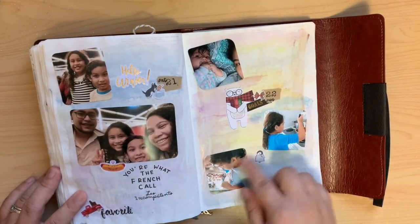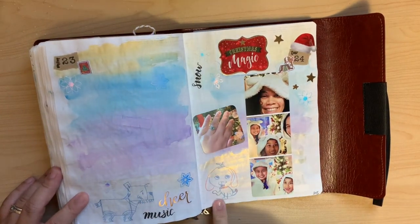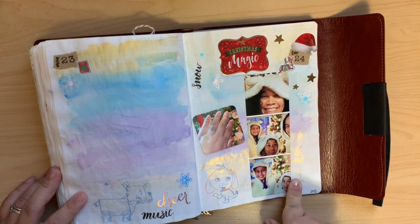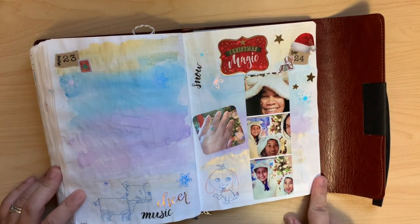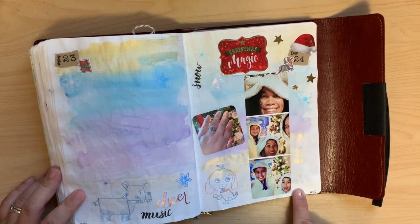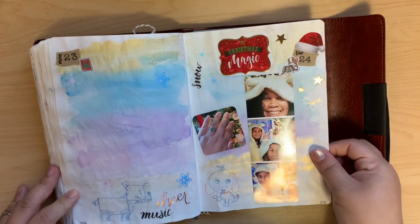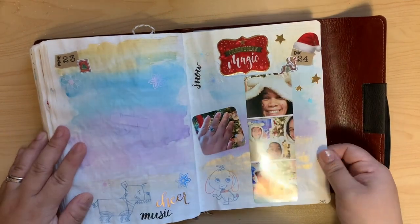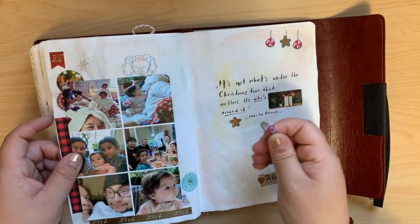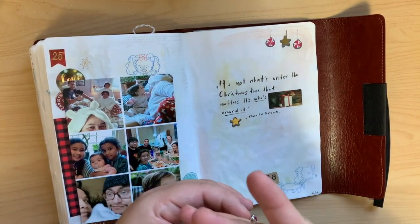My girls made chocolates as gifts for their special people. So there's a couple more. This was New Year's Eve. No, Christmas Eve, I'm sorry. This is Christmas Eve, and my tradition on Christmas Eve is matching new pajamas that we buy. And my husband gifted me a ring, and I know there are many people who are fans of my pink ring, but I've swapped it out for the green ring. Sometimes I'll wear this over here. There you go.